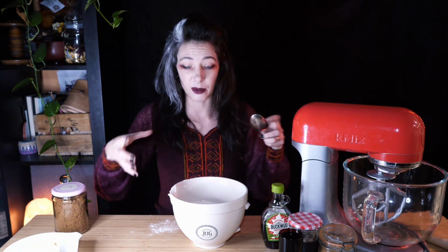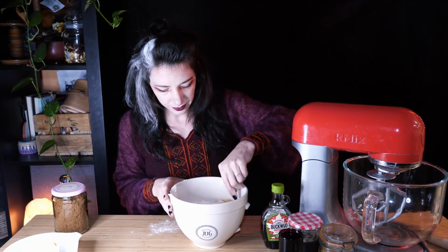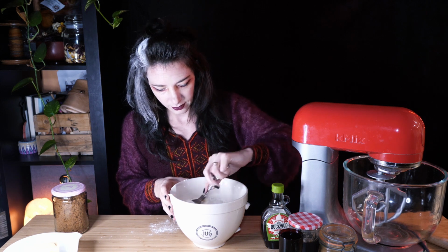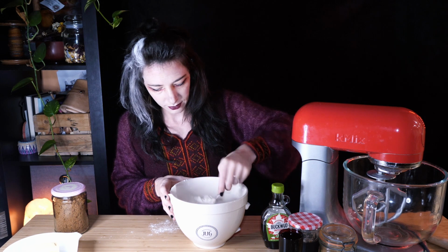And then it's as simple as just stirring this through to ensure that the bicarb and everything is mixed nicely. Oh my goodness, it smells really good already.